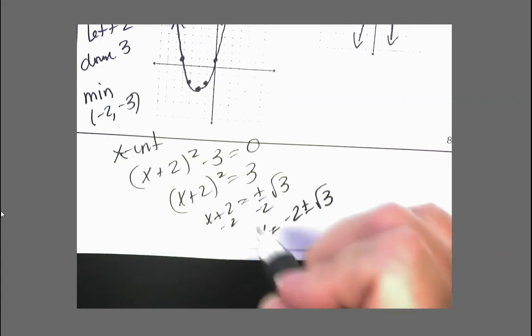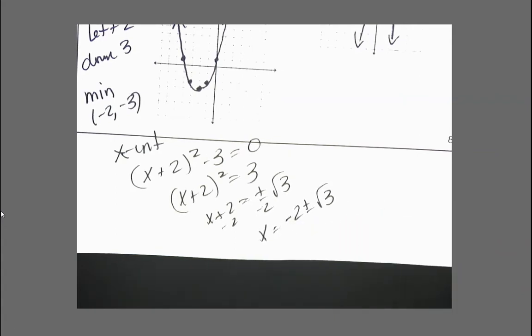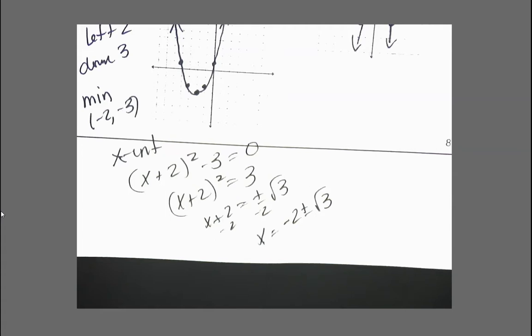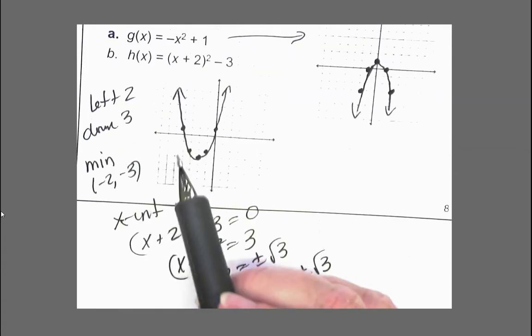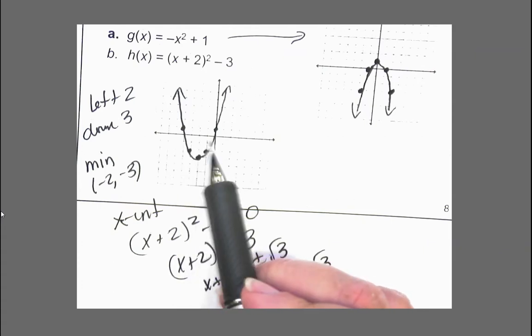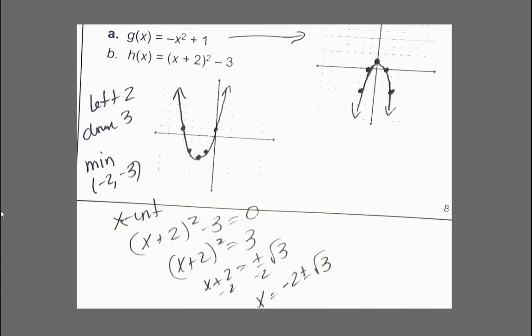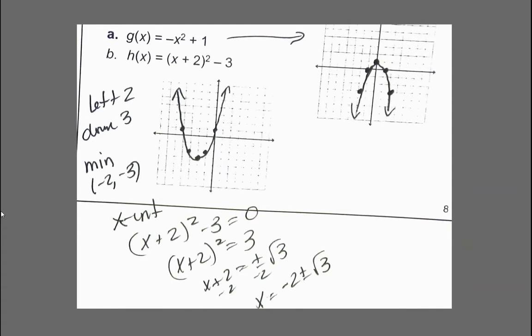So is this going to be some nice, neat number like negative 1, negative 2? Nope, it's an irrational number, right? That means if I really want to figure out what the decimal is, I'd have to plug those things in my calculator and figure it out, correct? You have to plug it in the calculator and figure it out. And unless I messed it up, they both appear to be negative, right? And so we should be able to get those answers by plugging it in.